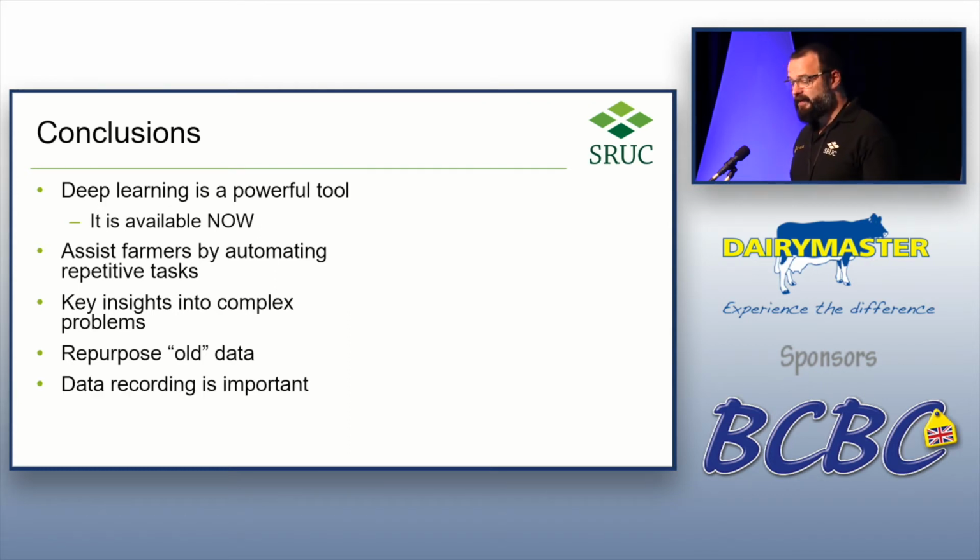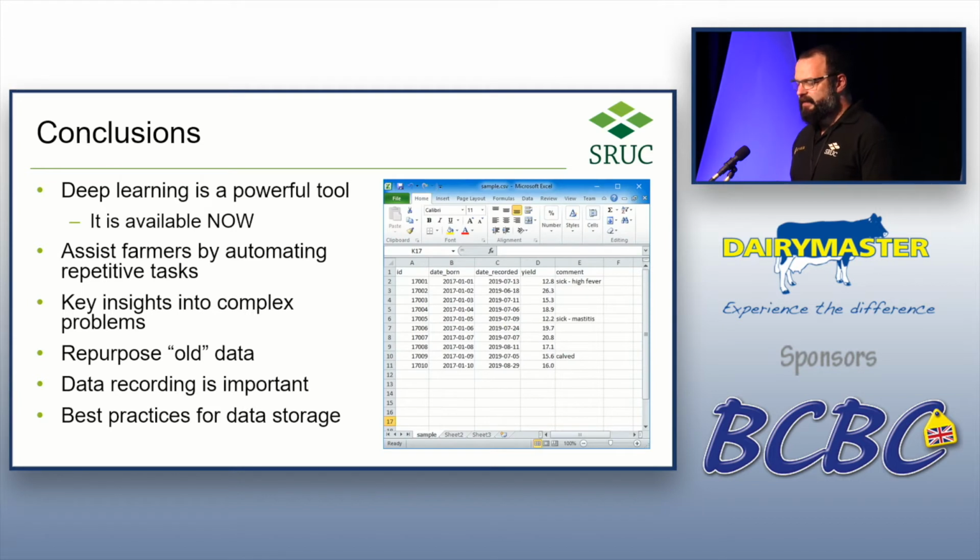My take-home message falls under the conclusions, but data recording is important, and I know we've said this before during the conference. Data is so important, and it's never been as important as it is now because we need lots of it. We need a lot of data to train these deep learning models. But once they're trained, you can generate so many insights into your business. And best practices for data storage is something that should be invested in.